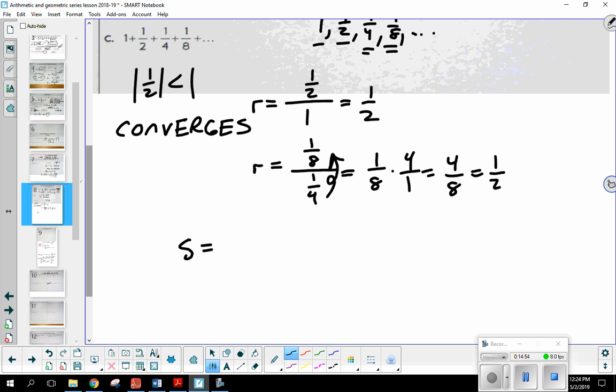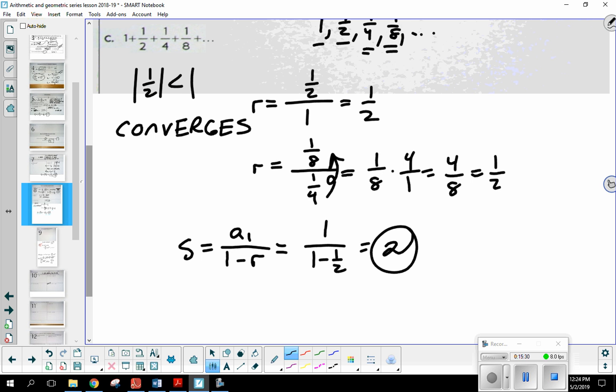So the formula, if it's an infinite sum, a sub 1 divided by 1 minus r. Well, what was the first term? 1, see, we already provided that, over 1 minus r. So 1 minus 1/2. Okay. In fact, can anybody tell me what that infinite sum should be? It is 2. That's it. Does anybody want me to show that in the calculator? How are we doing?